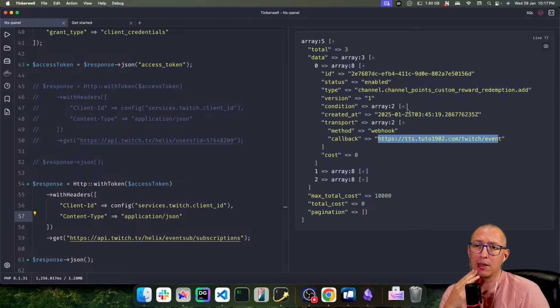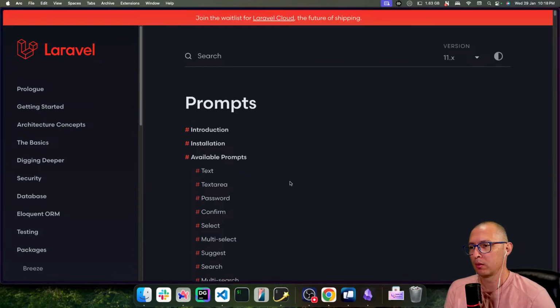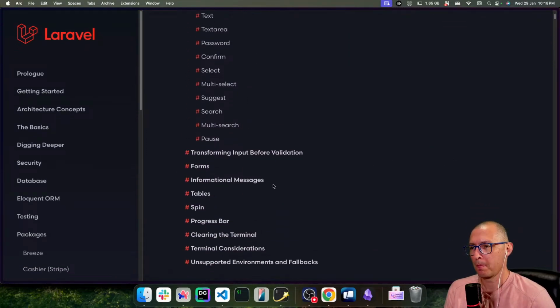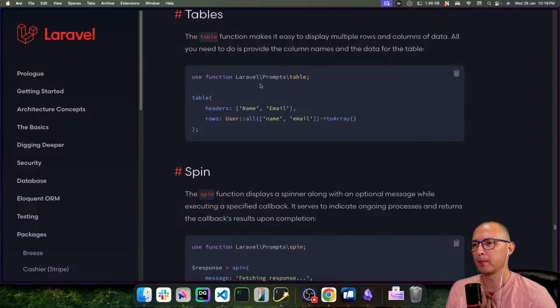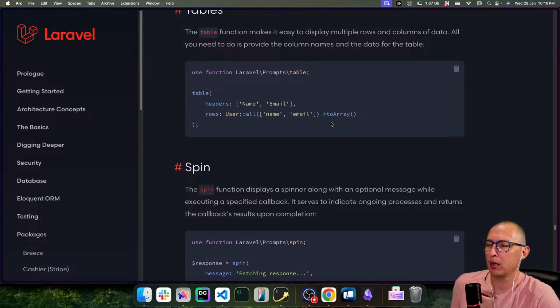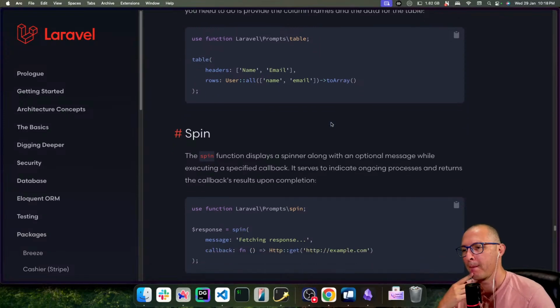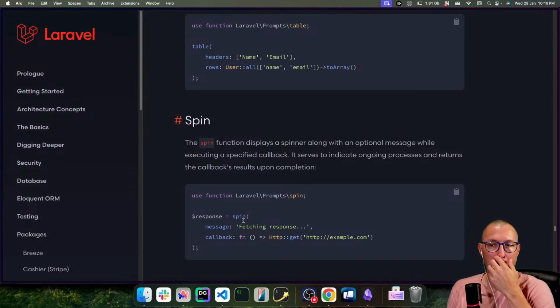in a table. You can create tables with prompts, right? Yeah. Table function makes it easy to display multiple rows and columns of data. Yeah, good. Yeah, let's try that. We could use a spin as well.